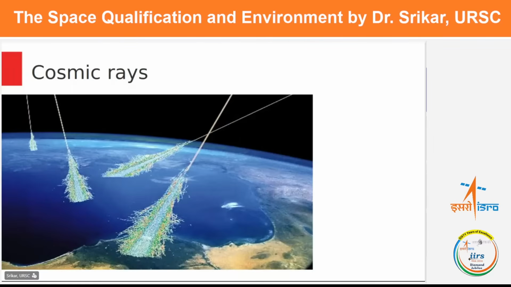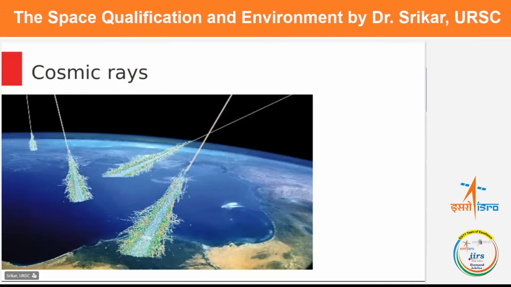They are known to be of galactic and extragalactic origin. So they are not coming from anywhere close to our solar system. I mean, they are not generated within our solar system. They are coming from really high energy phenomena happening in extragalactic space, mainly due to, you would have heard, compact objects, mainly black holes or AGNs or neutron stars. I would not go into the details of those because they are out of scope of this lecture. Maybe someone else may talk about that.